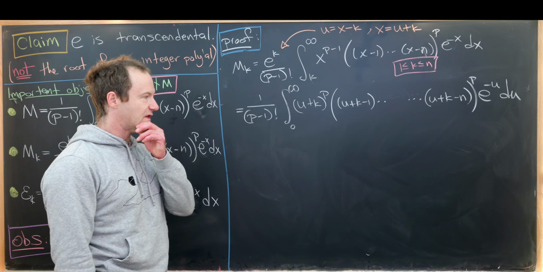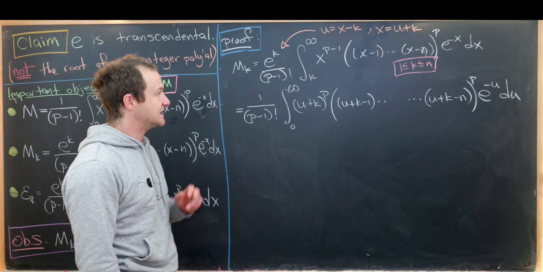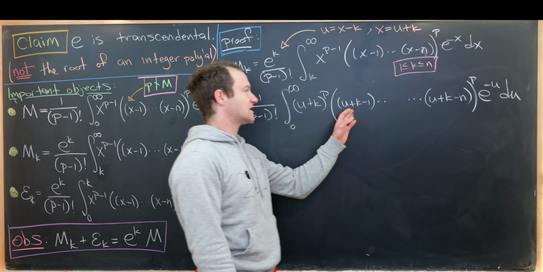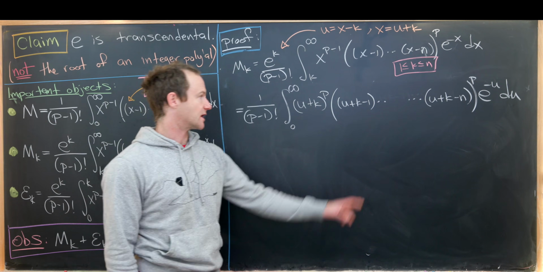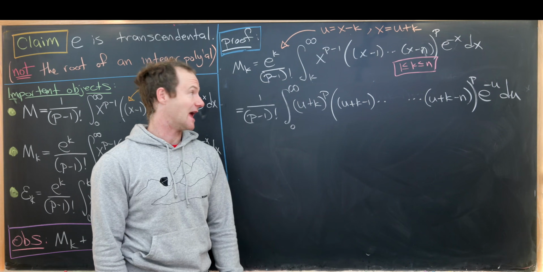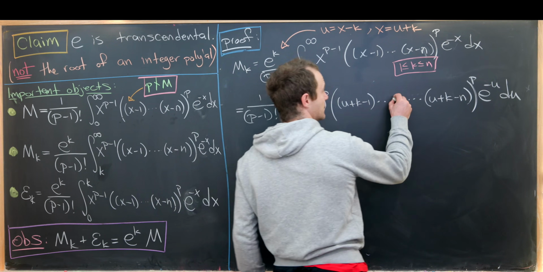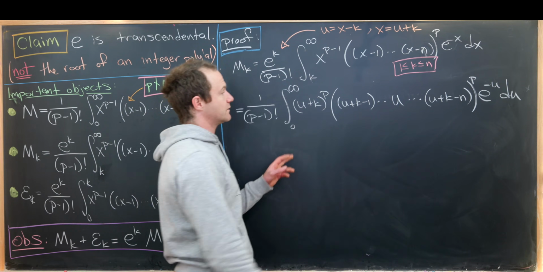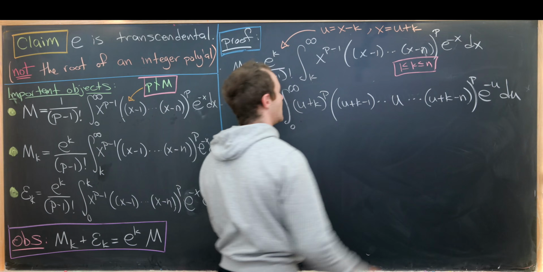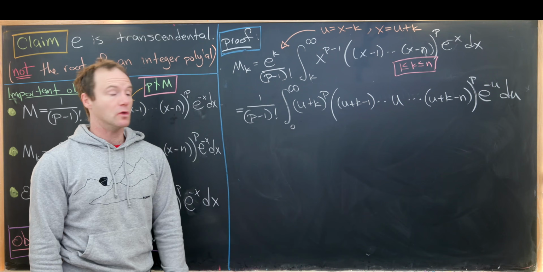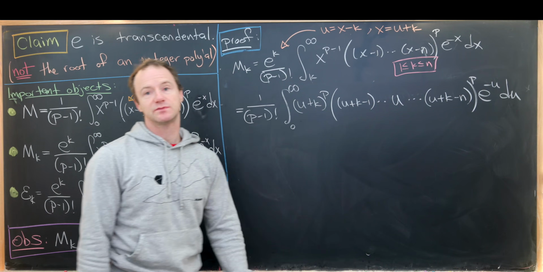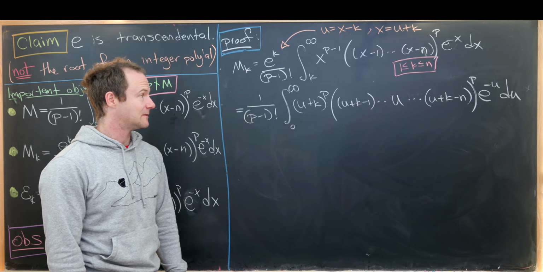So the most important thing happening here is because of the fact that k is between 1 and n, somewhere in this descending product, we subtract exactly k. But at that moment, we have this number u here. That means when we expand out this entire polynomial, there will be no constant term. In fact, everything will be a multiple of u to the p.